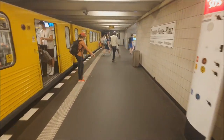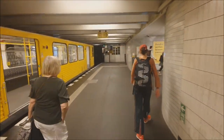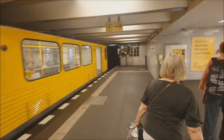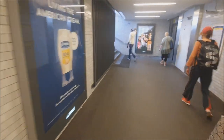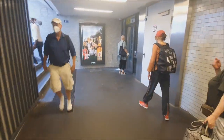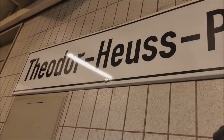And there we go, and that's one of the platforms that there's a little bit of a step on. So that was a lovely ride on one of the later sorts, we believe late 1980s, early 90s stock. So in this video, we've done very, very well to get both of the older style trains running around. Hopefully, when we return to the U-Bahn, I'll be able to show you one of the new ones as well. So we're back at the station that I left off, just above us.